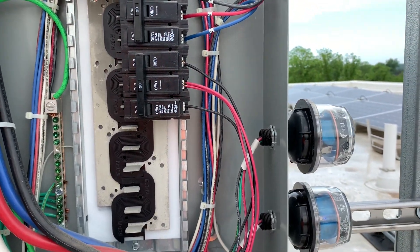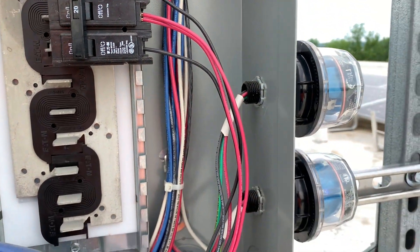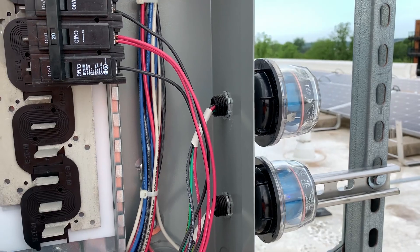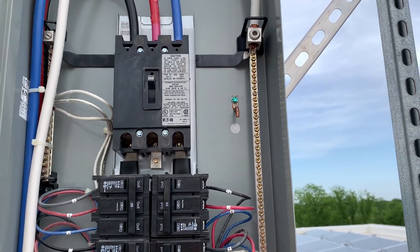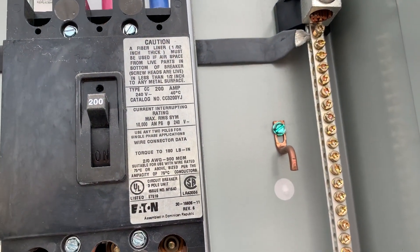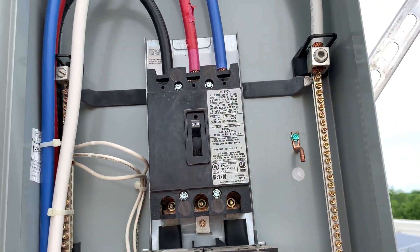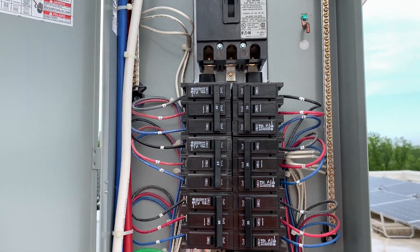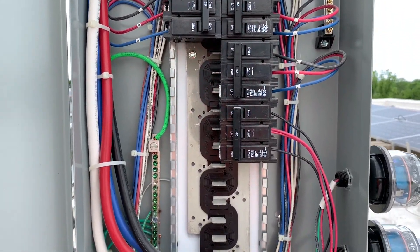One three-phase breaker picks up that surge protector because each surge protector is only a single-phase 208 — you don't need a three-phase 208 surge protector. You just common the one wire on the middle lug there. That green ground strap right there is not hooked up, and that is on purpose — if you did that it would bond that case, and we're keeping those grounds and neutrals separate. Everything in this panel also has to have neutrals and grounds separated so they are not connected back here; it's just like any other sub-panel that you would install.